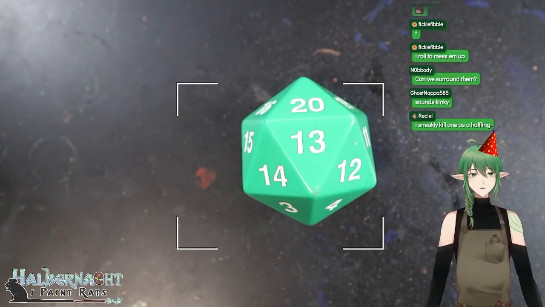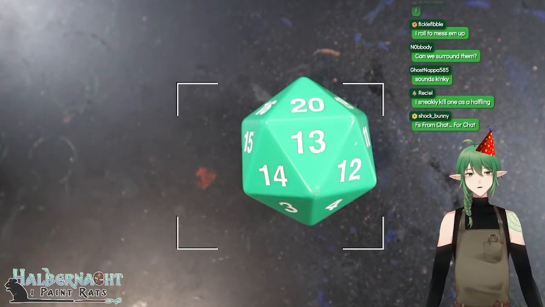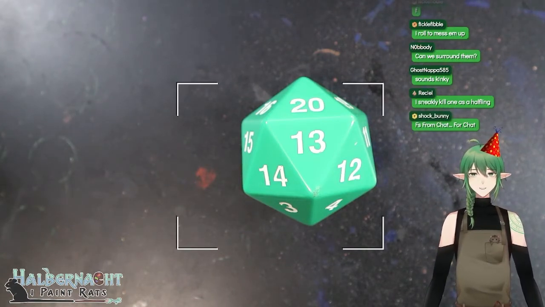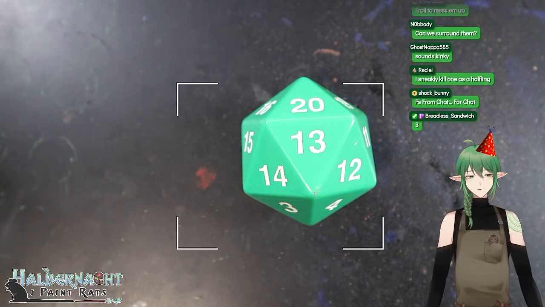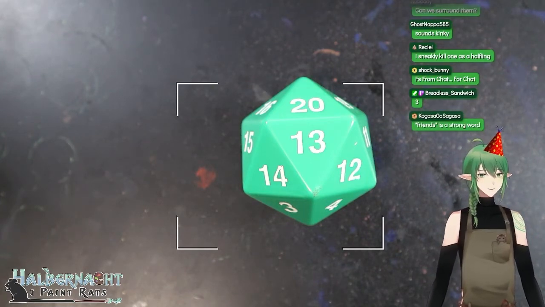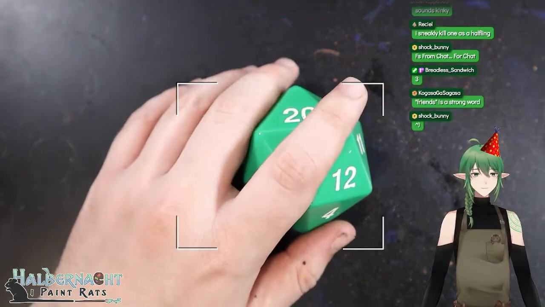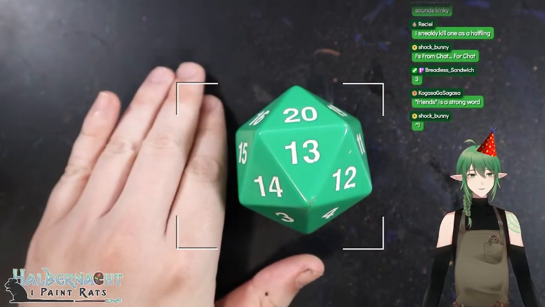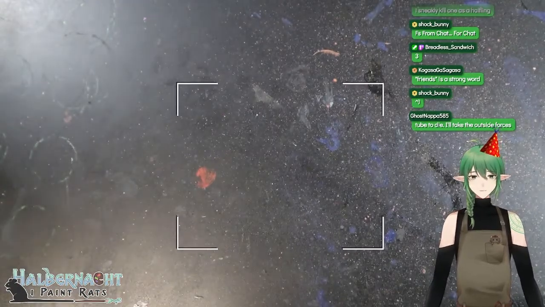All right, so we're gonna go Ghost Nappa. Do you wish to go inside and attack the Chieftain, or do you wish to fight one of these that came outside? What do you wish to do? Friends is a strong word, it is. All right, so we got 1, 2, 3, 4. Take the outside forces, let's go, hell yeah.